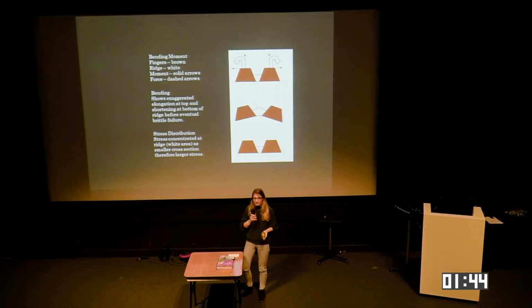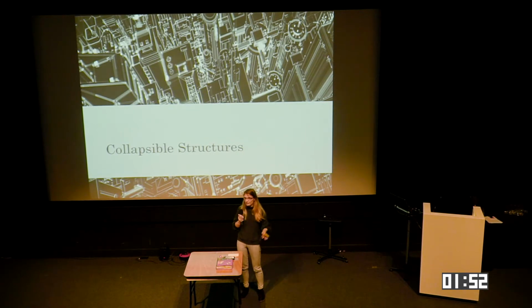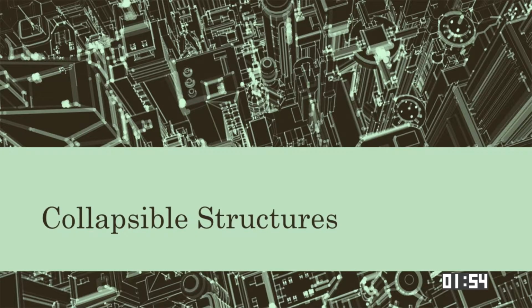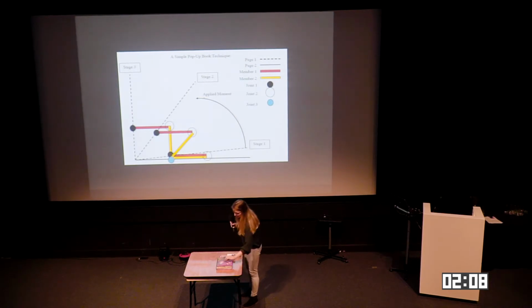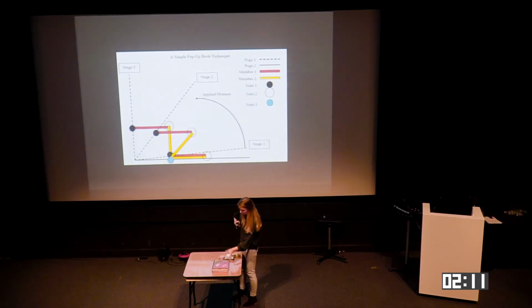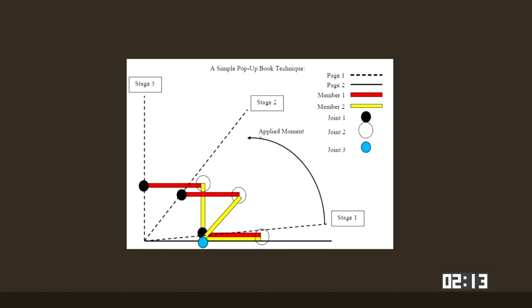But all these concepts are just that, concepts, and to better understand them, we have to apply them to structures. So, by show of hands, who here has been to an outdoors event that involved a tent, maybe a wedding or a concert? I mean, the fringe was just last month. So the way those tents and collapsible structures work is essentially by a pop-up technique. And the best way to explain that is actually to use a pop-up book.